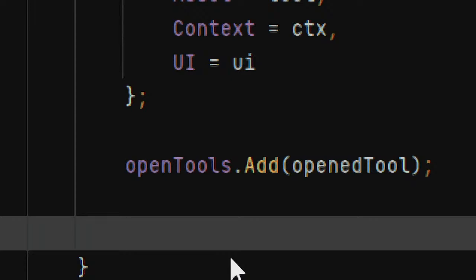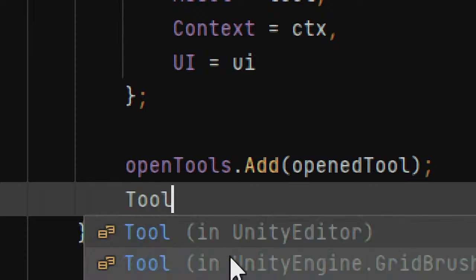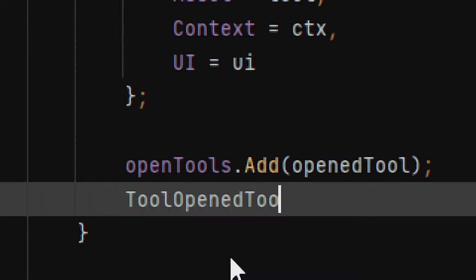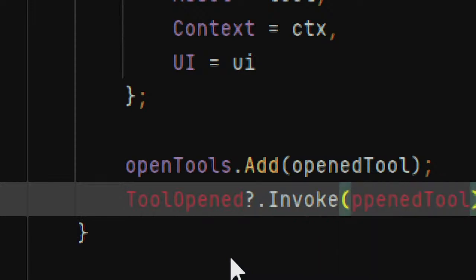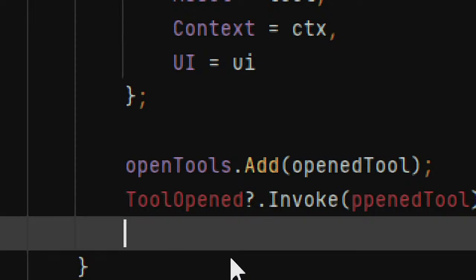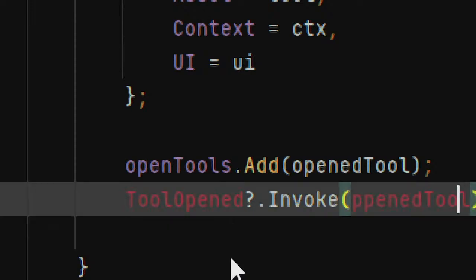Anyway, I had to pause for a sec there, but we're back. What we're going to do now, now that we've added the tool, is fire off a tool opened event. I swear, I cannot type.